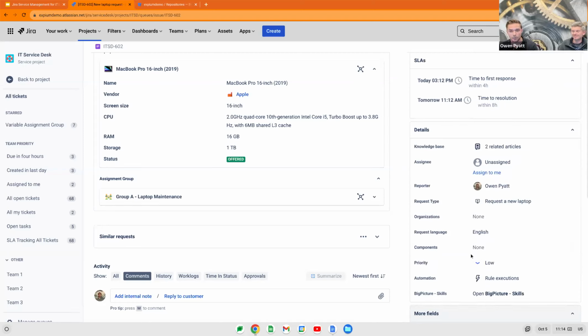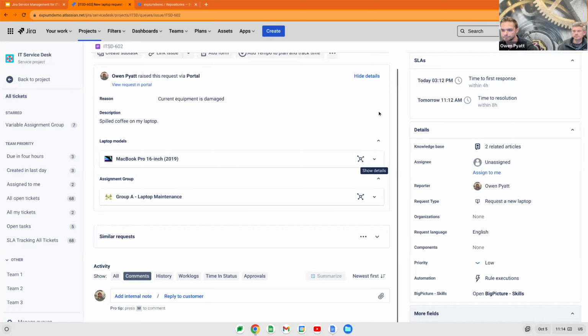You can link your affected hardware out on the issue view so that when I selected damaged, and if I was to look at that old hardware that was attached to my user, when I selected that hardware was damaged, automation for Jira can come in and actually change that status from offered to damaged. And we'll see that when we move into assets, into the actual object schema, but you can present that out on the ticket as well.